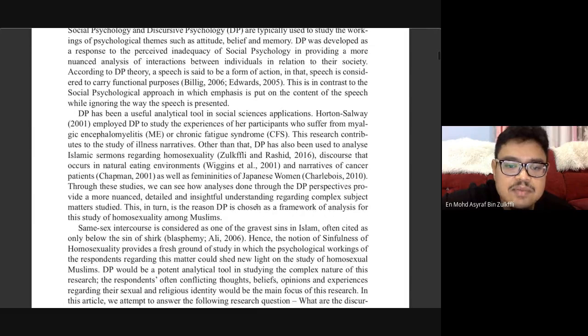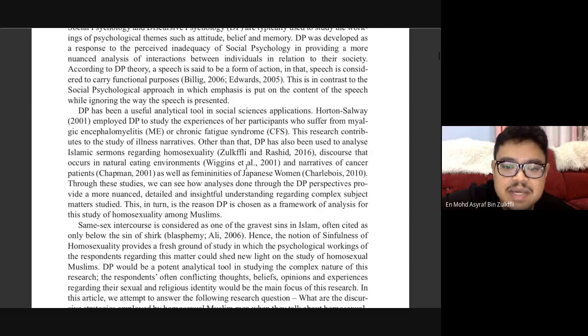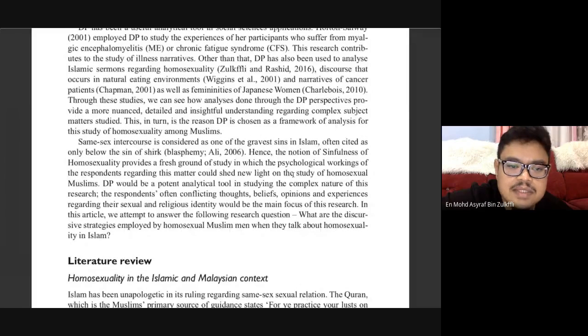All right, and Wiggins et al. Here, what does et al mean? Et al here means that the paper has more than 3 authors, right? You cannot list everything. It will be very long. So you just write et al. 2001.